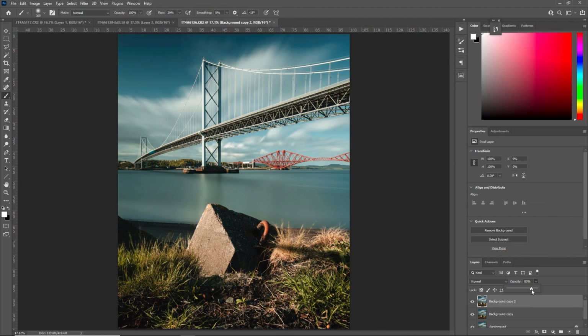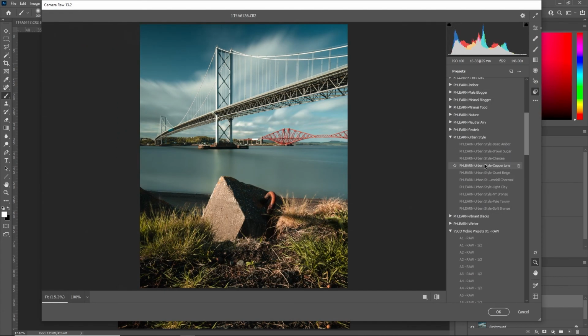So this way I get to bring that opacity right down so it's not there at all. And then we can just start to build it up. And we can pulse it. We can go up and then we can go back down. And you can see exactly how much it's applying. So maybe I'm just going to go with 55%, about half. And then I can merge that back down, and then we can duplicate that layer again, and we can go back in, and I can apply another preset over the top.